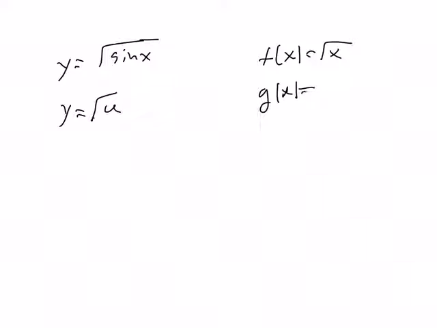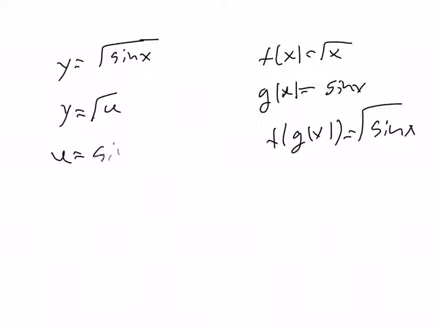We're going to have y is equal to the square root of sine of x. So again, I'm only going to do this in terms of Leibniz's notation. So let's take y is equal to the square root of u. Okay, very simple function again, one variable. Again, this is a function inside a function. The first function is f of x is equal to the square root of x. And the second function is g of x is equal to sine of x. And then when we have f of g of x, a function inside of a function, we get the square root of sine of x, which we don't want to deal with. So y is this, and then u is going to equal sine of x.